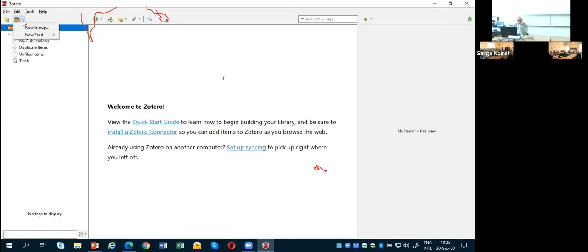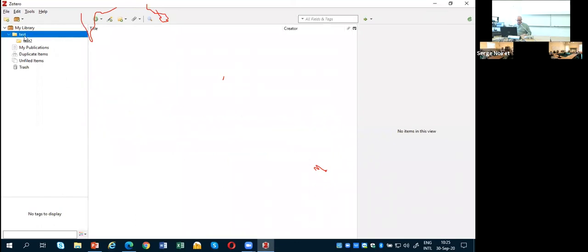Now, here you can create a new group, and the new group is, for instance, just your thesis, okay? Now let's go back. If I leave my library, what I will download will go in the root of my structural folder. It will go into my library, not in a single folder. So let's take test.